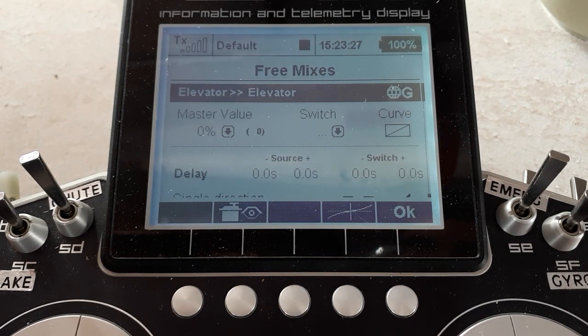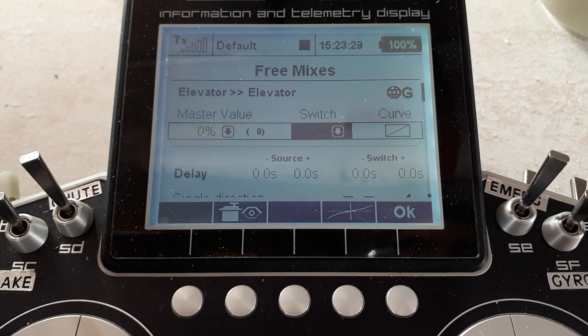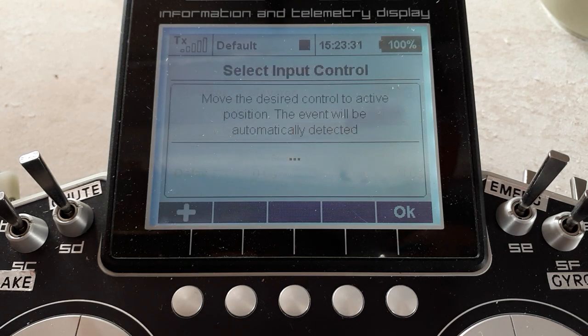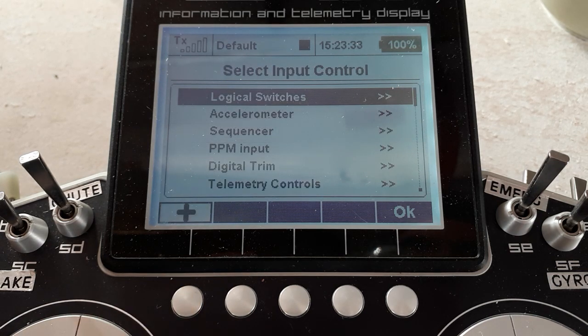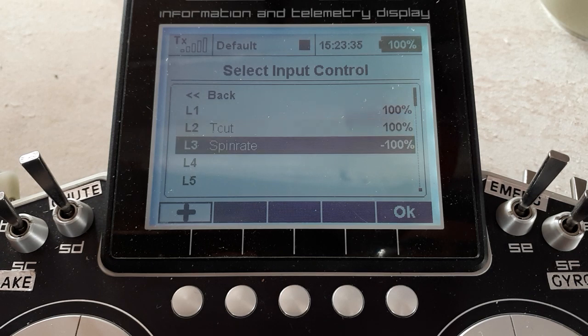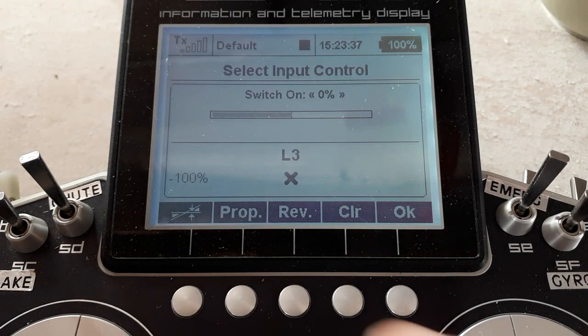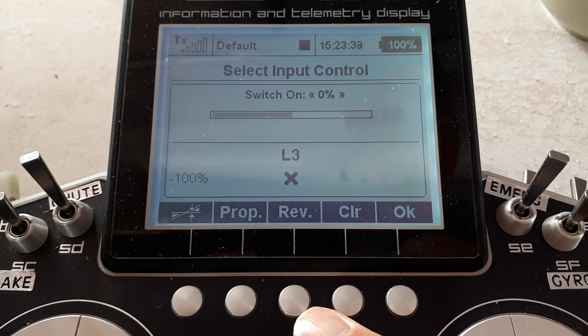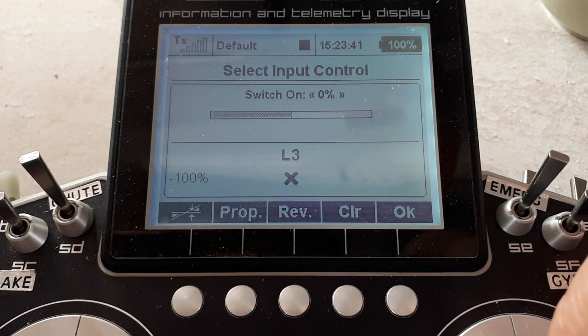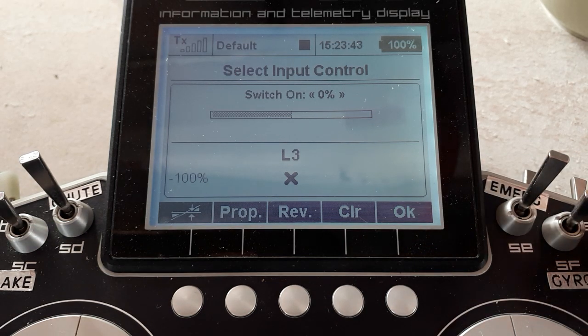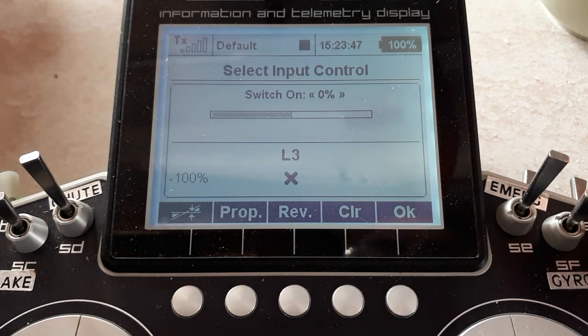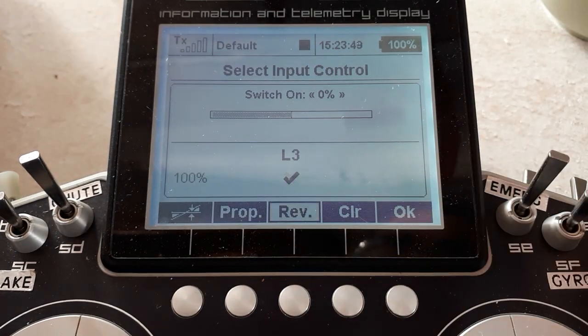Going to advanced, no value yet. And the switch is going to be logic switch 3, the spin rate, but this is where we not and it. I'm not moving the sticks at the moment, they're at the center, so I want this mixer that's reducing the travel to be on, so I'll reverse it.